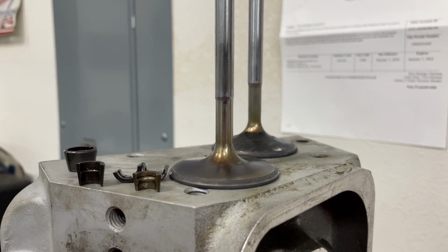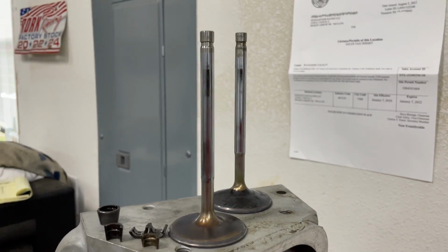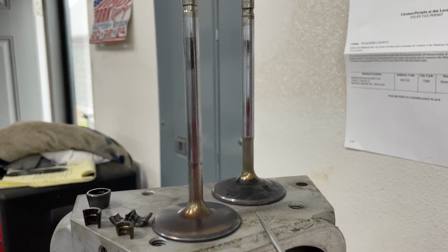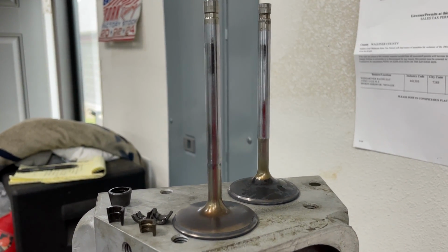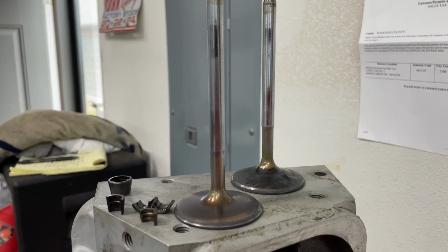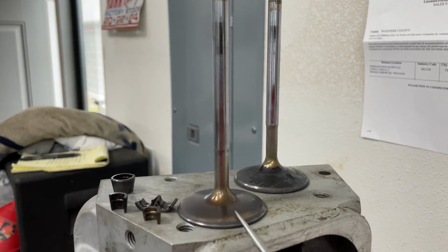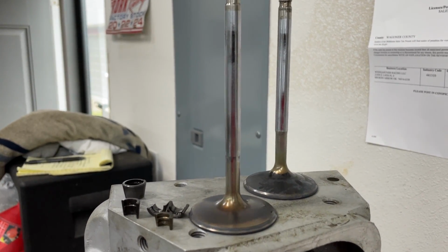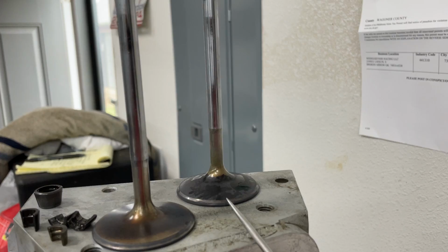Yeah. You want to guess what's happening? You're going to love this. This is one of the rare times when I could say a valve, if this had broken off, it would not have been because of something else. So if you've ever heard me talk about when valves break, 90% of the time valves break because something got in here or hit the valve and caused it to bend, and then finally the metal can't take it anymore and it snaps off and breaks. 90% of the time. This is the other 10%.